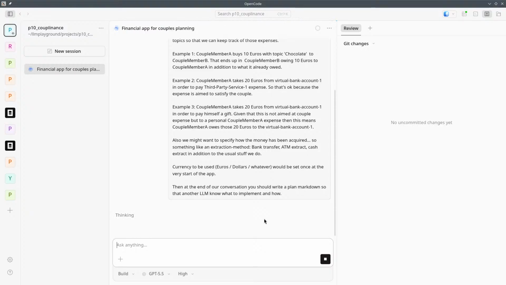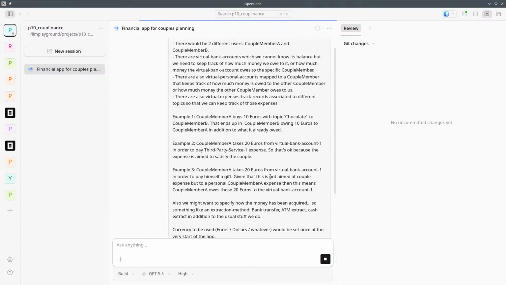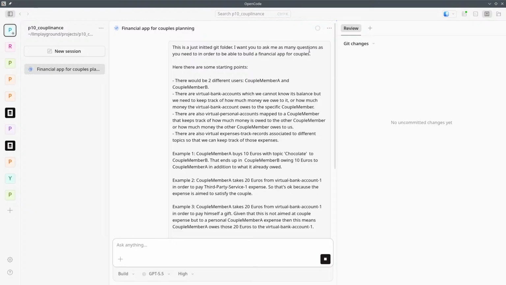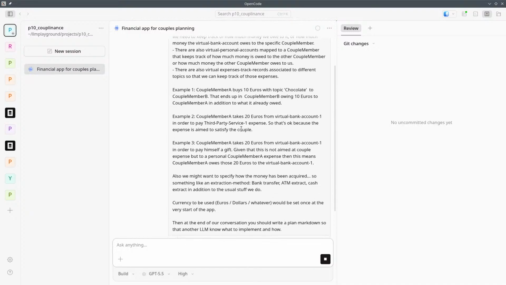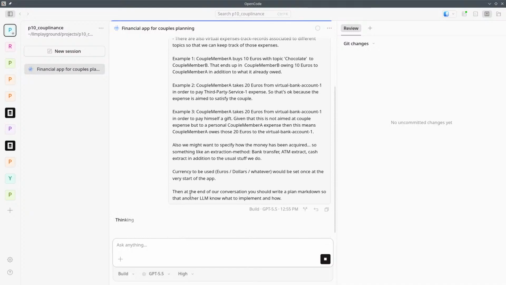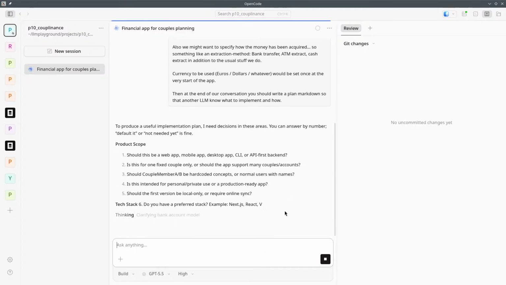So now it's going to ask me questions on how to do this. And at the end of our conversation, you should write a plan down so that another LLM knows what to implement and how.